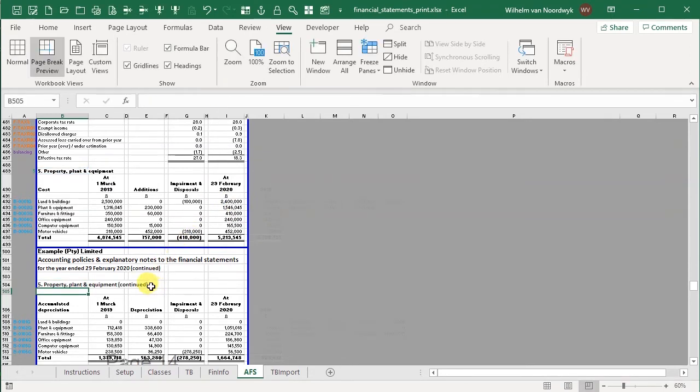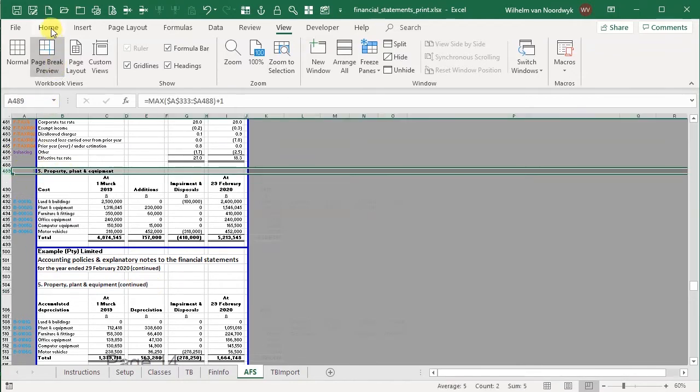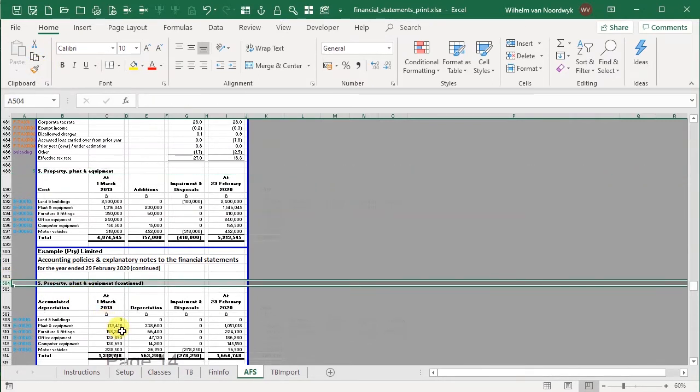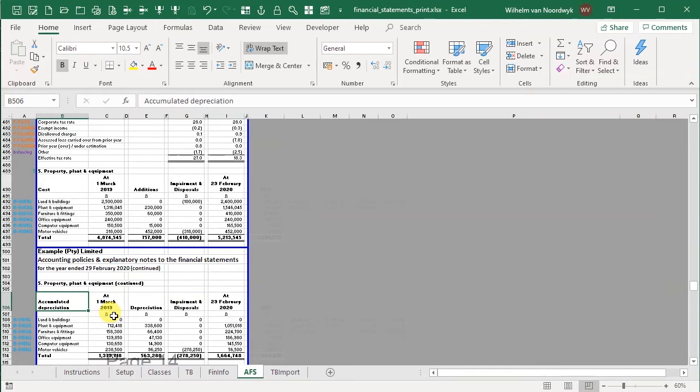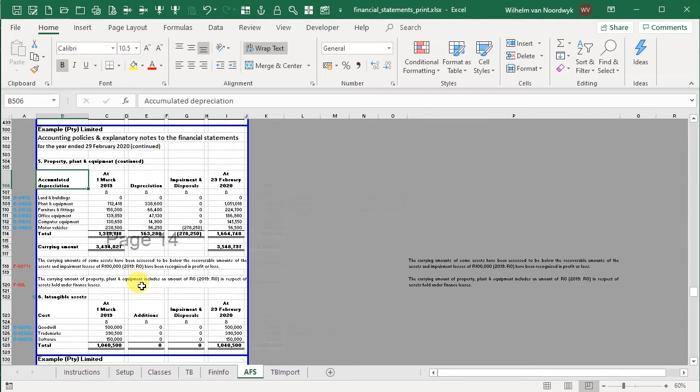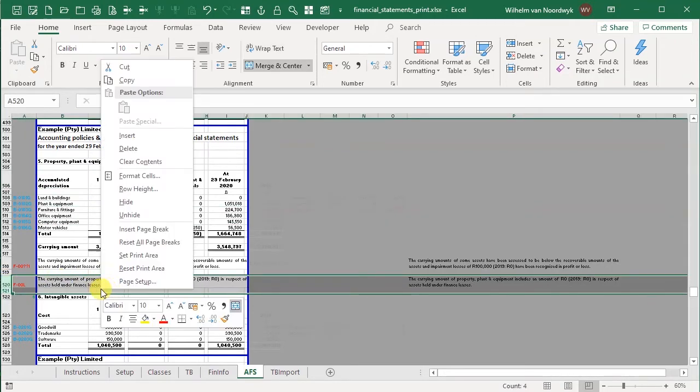Okay, there you go. So the font is a bit different, so I'm just going to copy that font so it looks the same, and there we go. So it's been added. Now we can just look through the notes. I see there's an amount here. That note also, we can just hide those rows.